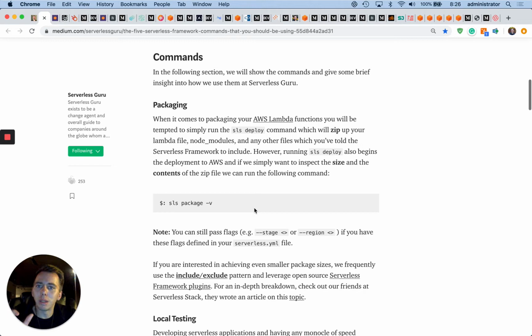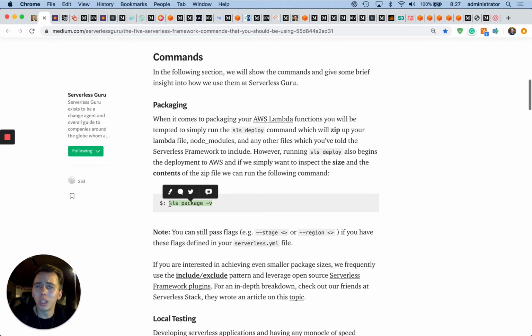And to then get that zip file, you can always look inside the .serverless folder locally. However, the other way that you can validate is by going to the S3 bucket where it actually got uploaded, downloading the zip file, which is going to be 4 times 50 megabytes, 200 megabytes, and then you're going to have to open it up and look at it. And the easiest way to do this without any complication is once you get your initial infrastructure set up with the serverless framework and your serverless.yaml that's going to have your Lambda functions and all your AWS resources, just run sls package, and it's going to create a .serverless folder locally.